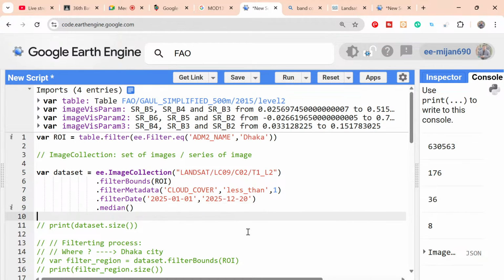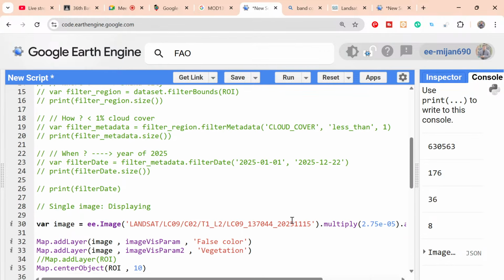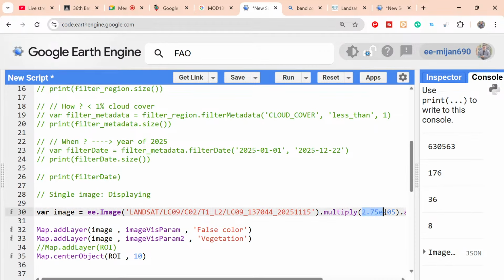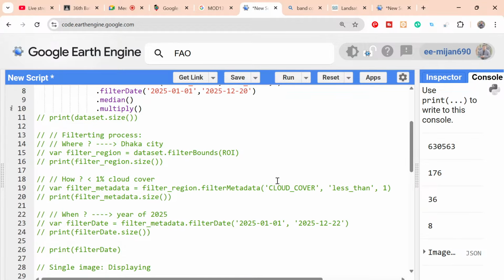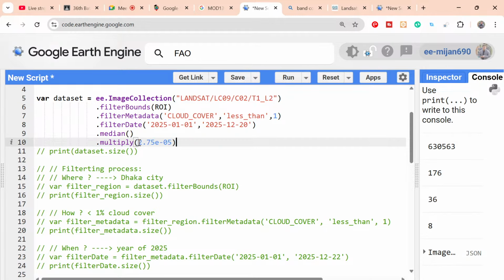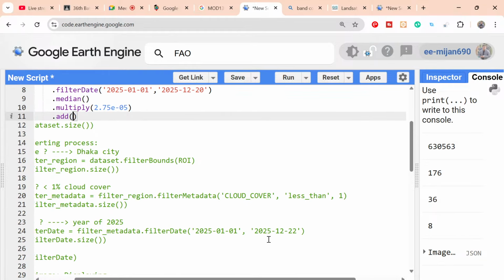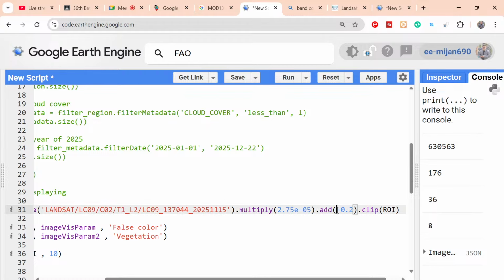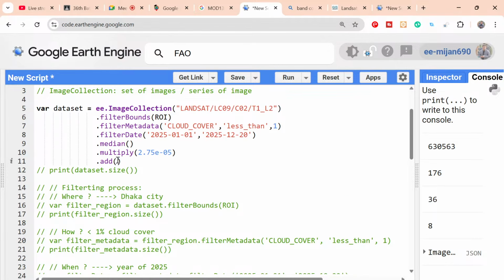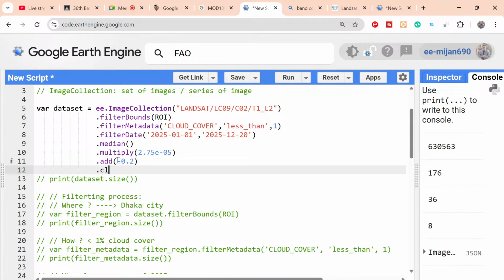Further, I multiply with the scale value, which is this one, and also add the offset value, this one. And finally, I use the clip function, clipping with my study area, which is ROI.